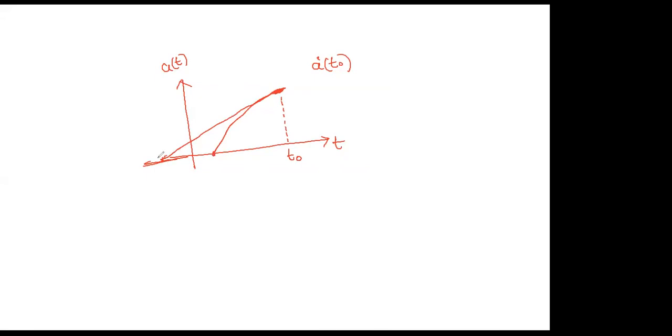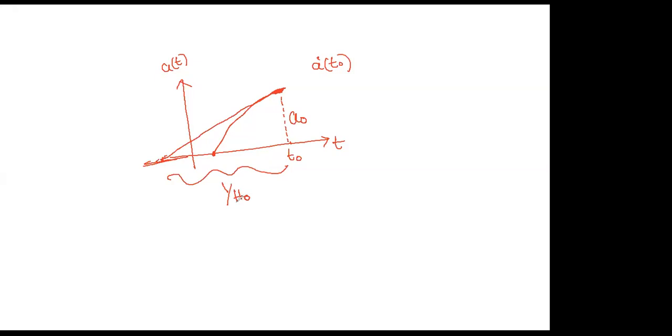Now, what is this value? This value, as you can see, is my current present time, so it is the present day scale factor. I know the slope, which is A dot, and this gives you the point over here. You can readily do this very small calculation and show that this value is 1 by H naught. Because H naught has dimension 1 by time, this value is basically 1 by H naught.